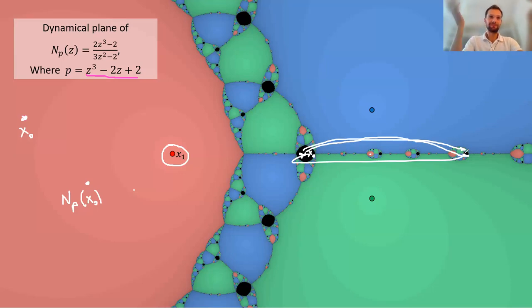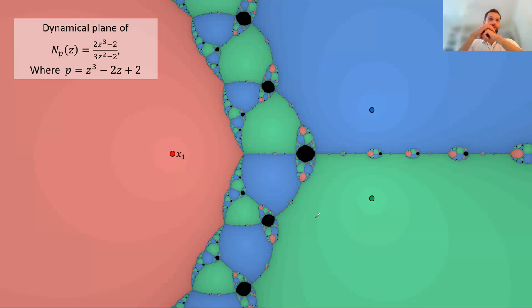And well, let me give you the complication of the question. As I said, everything on this picture, if it's colored in red, green, or blue, converges to the corresponding root. Everything that is not colored converges to nothing. And the question is, what does this point do under the iteration of this map? And of course, how many of the black points are there? And let me tell you that there are not only these big bulbs of black points, but there's also the interface between these two regions, which is hard to see.